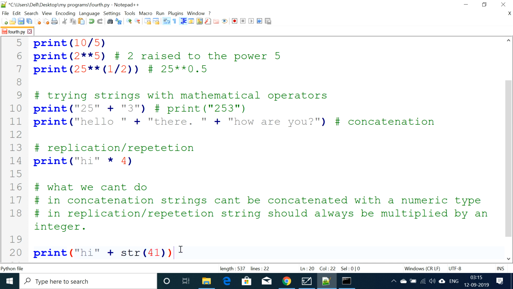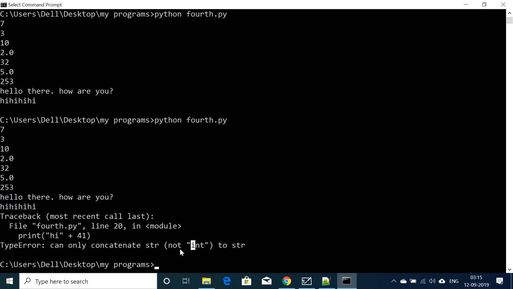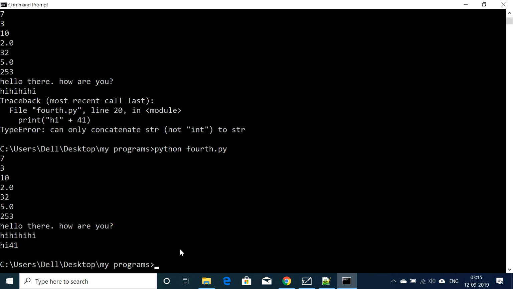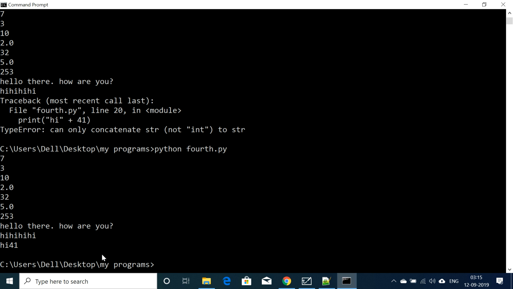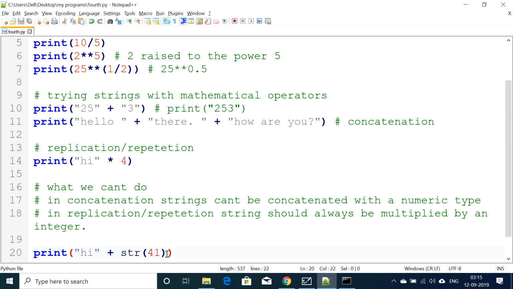If I see the result, you can see it got converted. However, this "hi 41" is now one single string, so normally it's not possible to extract this 41 as a numeric type. Though there are ways and means, this 41 is a part of the string "hi 41". So there is a way out.